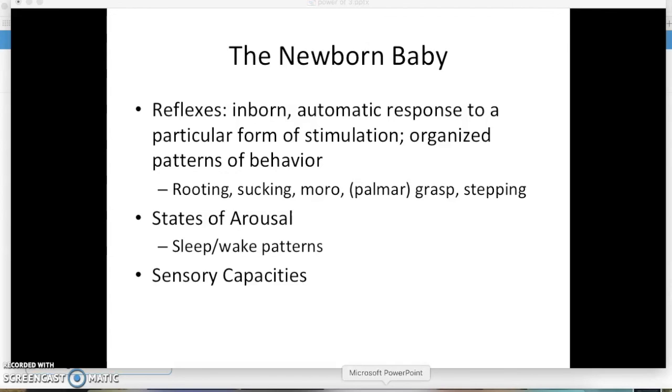Babies can hear and, as we've already discussed, have preferences for familiar voices and speech patterns. Babies can smell and indicate a preference for the smell of their own mother's. Babies also have taste preferences, and they are certainly able to feel. Of the senses, vision is the least developed at birth. I encourage you to bend your arm in front of you and imagine you are holding a little baby. The distance from the crook of your elbow to your face is the distance at which a newborn can see clearly. Objects beyond this distance are blurry. Over the course of the first year of life, vision develops rapidly.